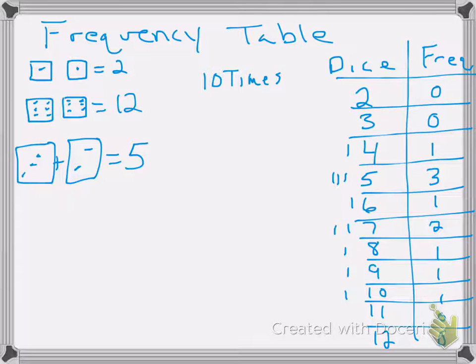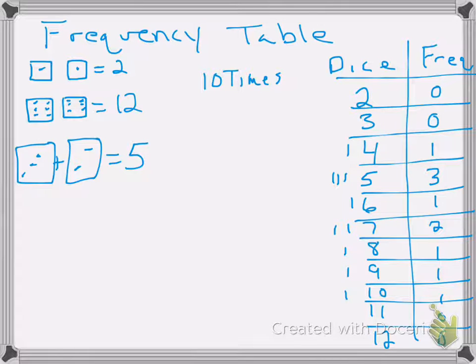Okay, now from our frequency table, we're going to use this data to make each of our plots. We're going to first start with our percent bar, then a dot plot, then a stem and leaf, then a box, then find the mean, median, mode, and range, IQR, center, shape, and spread, and look at a histogram.